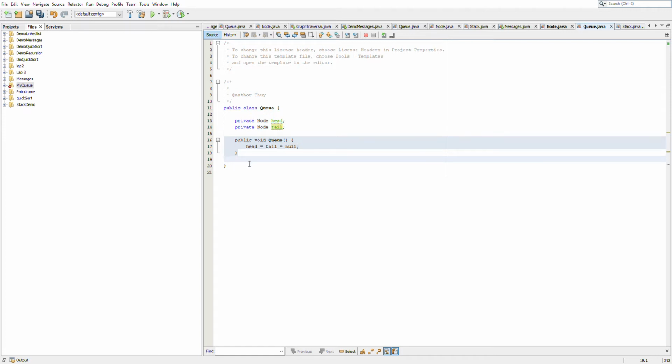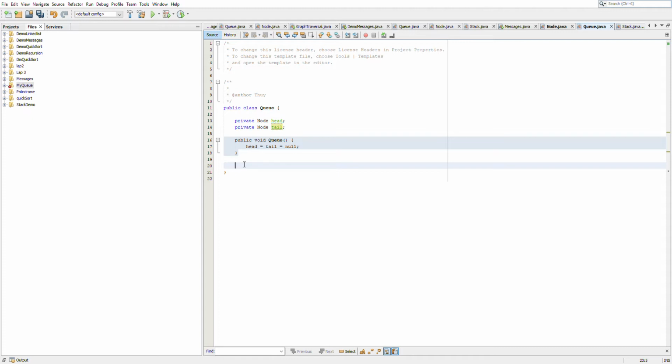Then you need to create some methods for the class Queue.